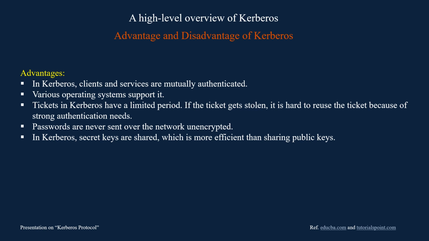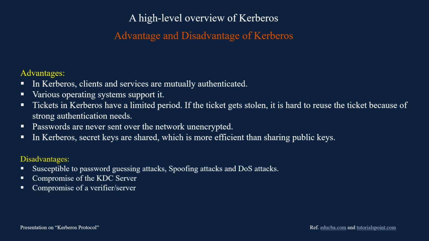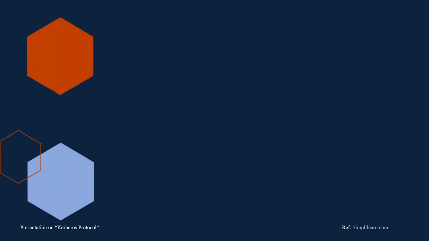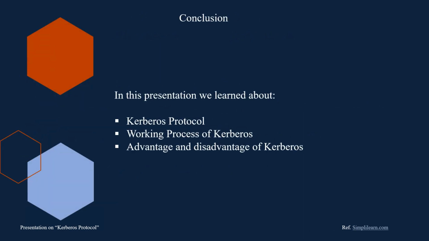And there are also some cons for Kerberos, like it is susceptible to password guessing attack, spoofing attack, and DoS attack, and it is also possible to compromise the KDC and verifier or server. I want to conclude this presentation. In this presentation, I wanted to draw a clear picture of the Kerberos protocol, its working process, and the advantages and disadvantages of the Kerberos protocol.